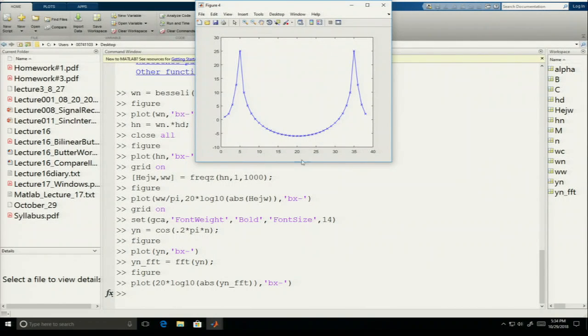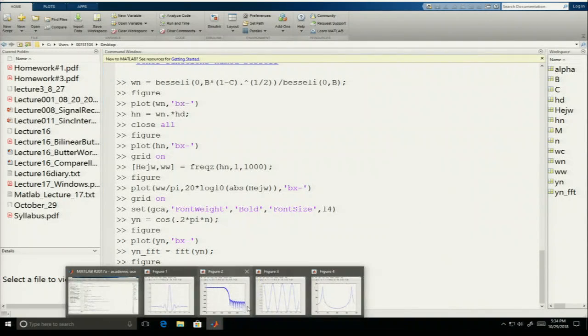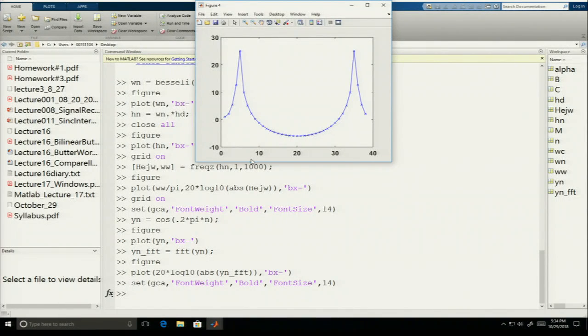Now I didn't plot it against any frequency axis. So what do we see here? Pretty much no frequency information. It's just 37 inputs, 37 outputs. Or maybe it's 38, because n was 38 or 37. So anyway, we've got our spectrum, but how do we interpret the frequency axis?